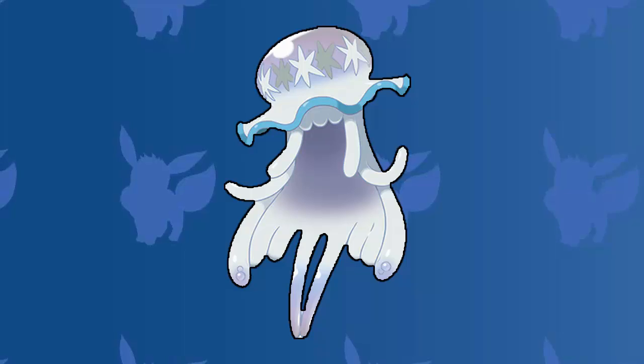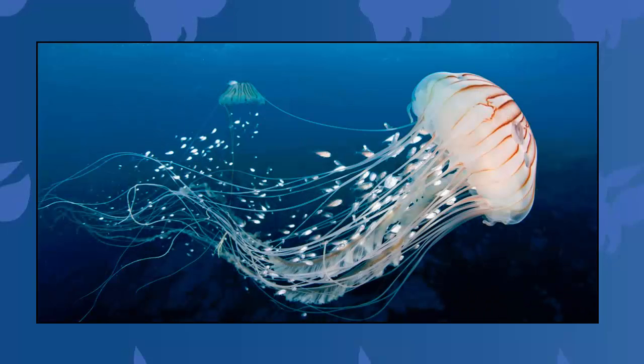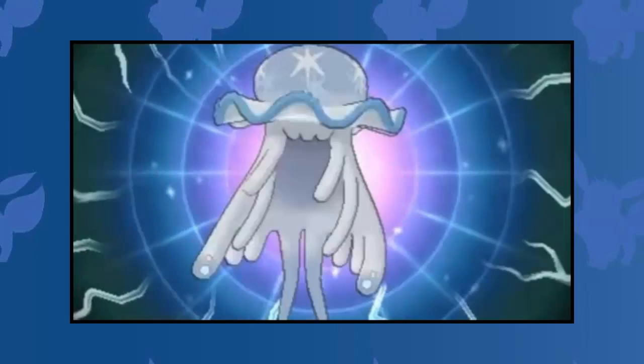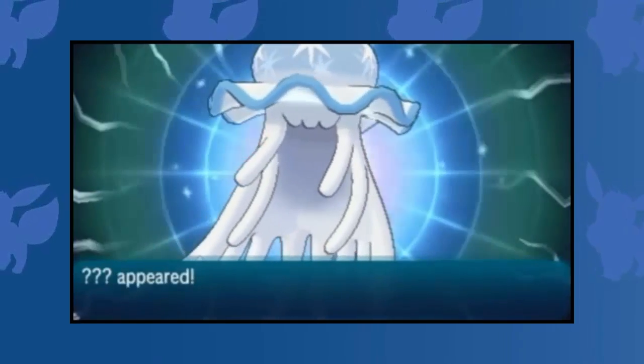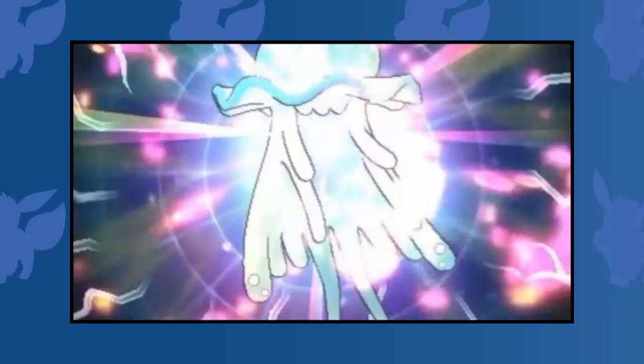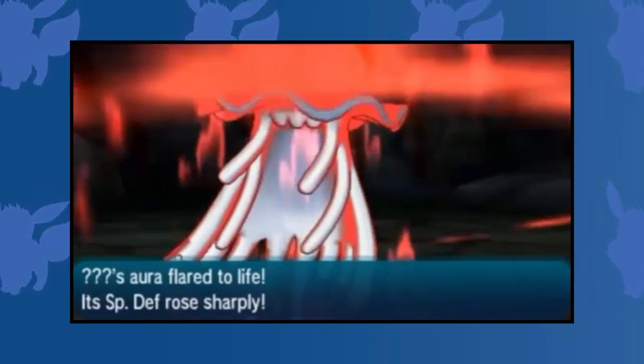But the Rock type? Surely it would have made much more sense for Game Freak to make this Pokemon a dual typing of water and poison instead. You know, since jellyfish actually live in water. I was honestly shocked the first time I came across this Pokemon during my first playthrough of Pokemon Sun, and it still makes me wonder now why this Ultra Beast has been given this dual typing. For all of these reasons, Hillego takes the number 3 spot in today's top 5 video.